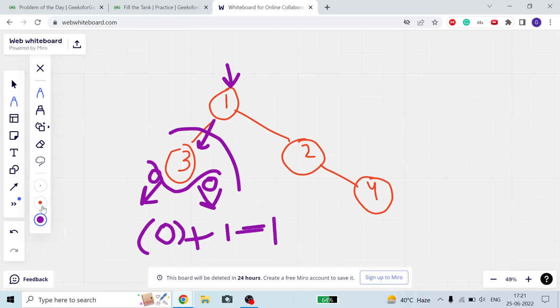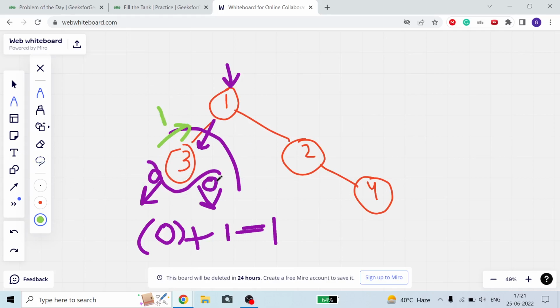Okay guys, I hope you understand, I will explain it. So it will return 1. Now what is this one? This one means in the left side of 1 we require only 1 unit of water. Every node will be satisfied if we give at least one amount of water to it, or maximum. We can give any amount of water, but the minimum amount of water needed in the left side part is 1. Okay guys, I hope you all understand this.